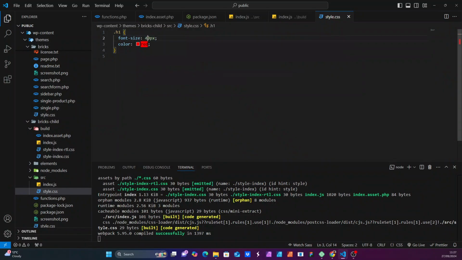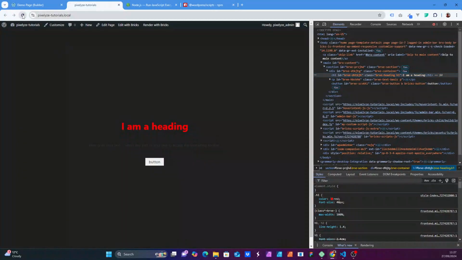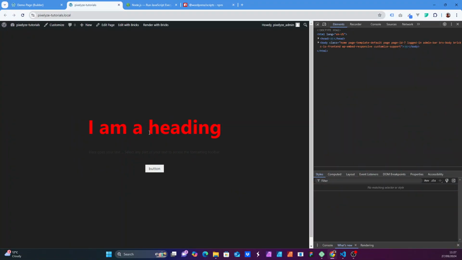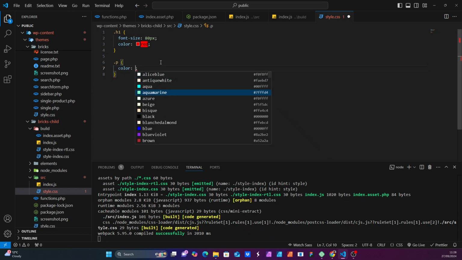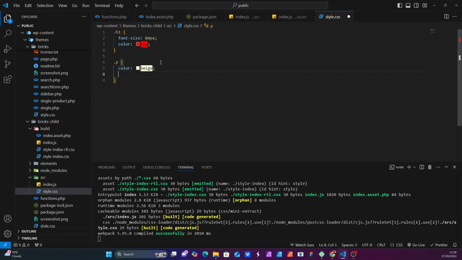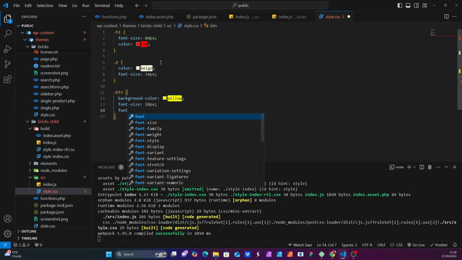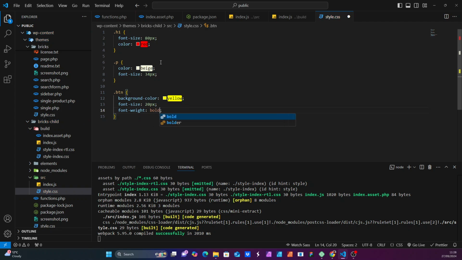You're not going to know what to do. So if we now make this, I don't know, 80 pixels, save it, refresh, it became bigger, right? Now we have this paragraph selected as well, so we could go P, color, font size, I don't know, 4 pixels, BTN, I think I named that, background color yellow, font size 20 pixels, font weight bold.